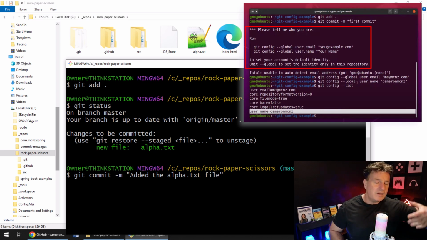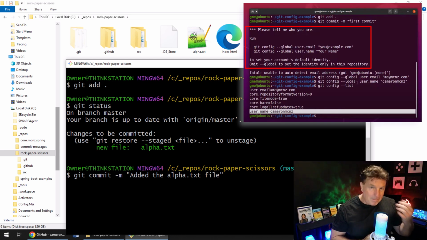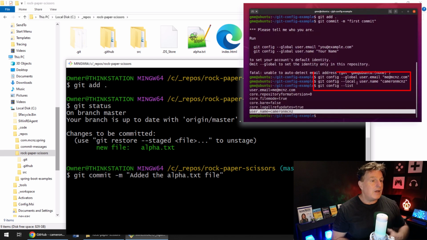It's not tracked anywhere. You don't get put into a newsletter. But if you just installed Git and you try to do a commit, it'll bark back at you and say you have to run a git config user.name command and a git config user.email command to update the local environment with your email and name.